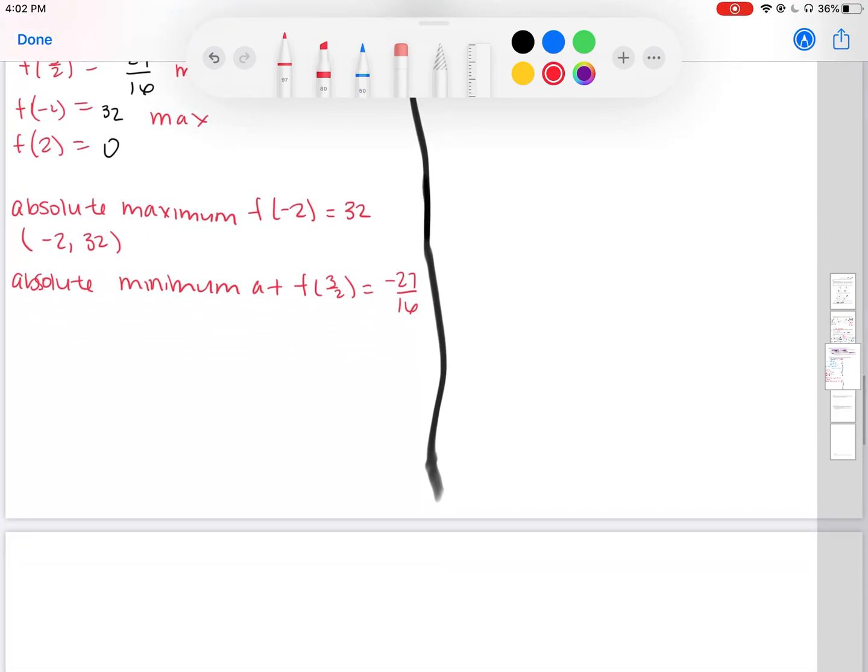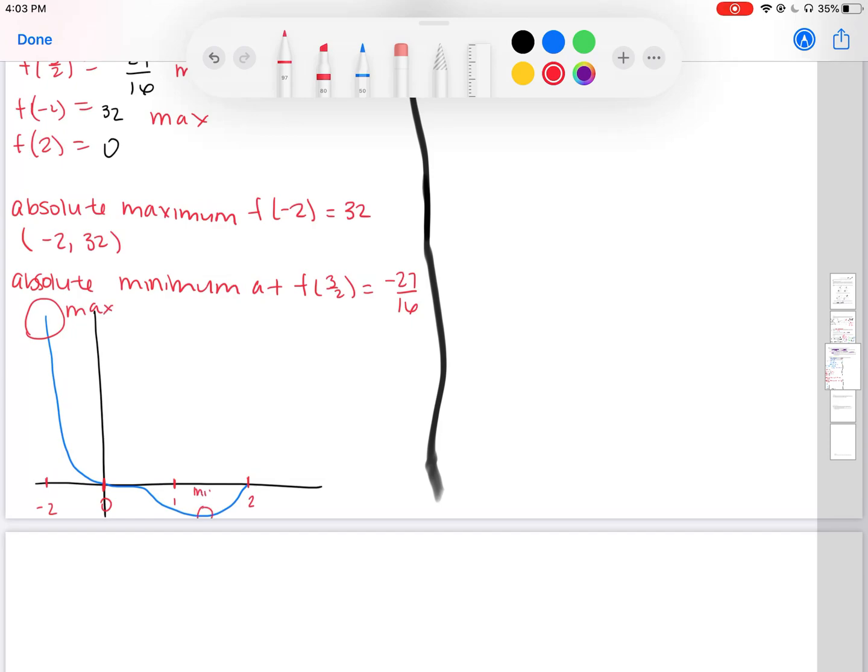Now let me give you a quick sketch of your graph so you can see what we're looking at. I didn't include it because I didn't want us to steal from our conclusion. So our graph looks something like this. Now let me label these values. So we have 0, -2, 2, and 1. So here would be our maximum that we found, and here would be our minimum that we found.